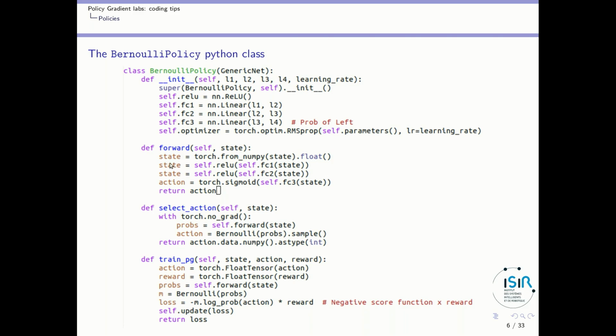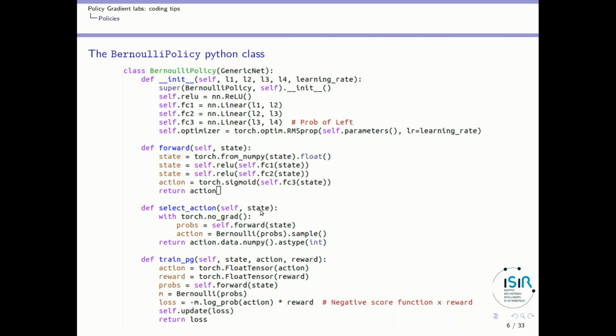Then it propagates the input up to the output layer, and here what you will get is a distribution over actions. So you will use a sigmoid to determine what's the value of the threshold, and then you output this torch value. And if you want to use rather a vector or a number, then instead of calling forward, you will call select action.